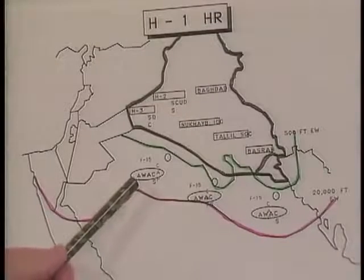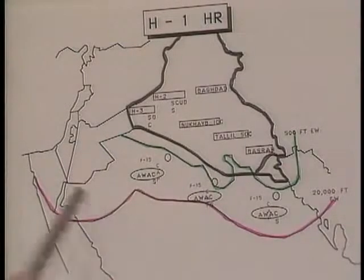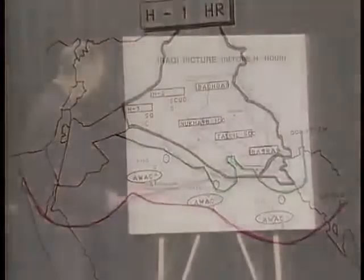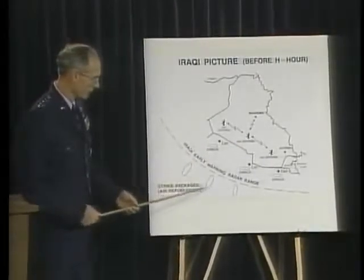In their opening attack, the Allies combined stealth and precision technology, electronic warfare tactics, and the classical elements of mass and surprise. We had been here since August, so he was used to seeing an AWACS and F-15 caps in defensive mode every day. Just beyond the radar warning capabilities of the Iraqi radars, our attack aircraft were forming up in orbits with tankers, topping off their fuel at the last moment before heading to the target area. Although they numbered less than 3% of the coalition fighters, the F-117s struck almost a third of the targets on the first day, penetrating the Iraqi IADs unseen.